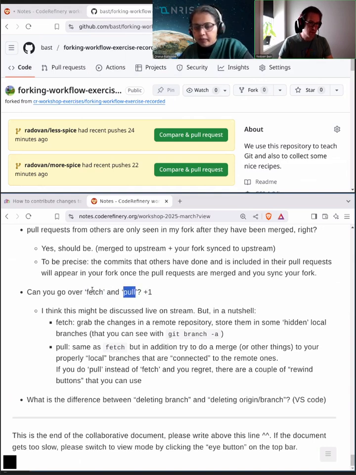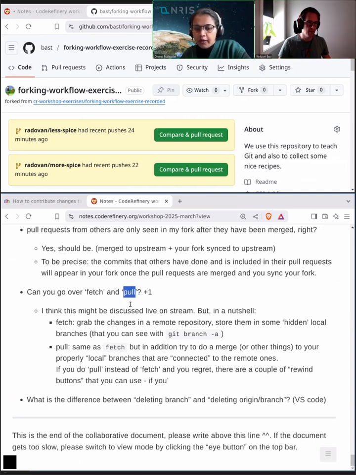They are different, because pull will download all the changes that you don't have, and it will modify your local branch. So in a pull, there is fetch and merge. But sometimes you don't want to modify your local branch. You only want to download the commits, and then you can use fetch. Fetch will download all commits that you don't have, but it will not modify your local branch. Then you can look at the commits, and if you like them, you can do the merge part as a second step.